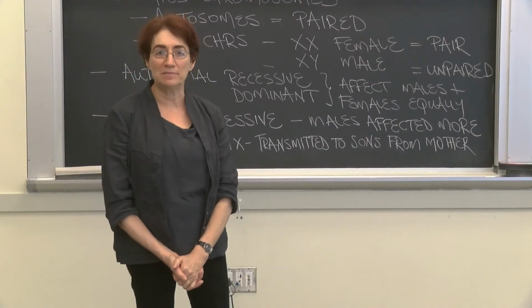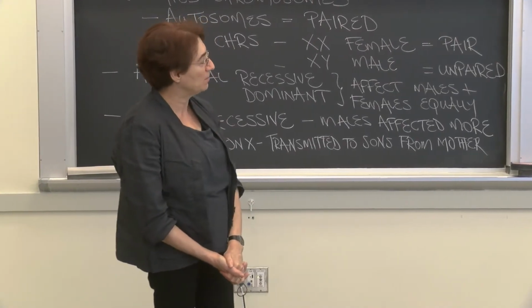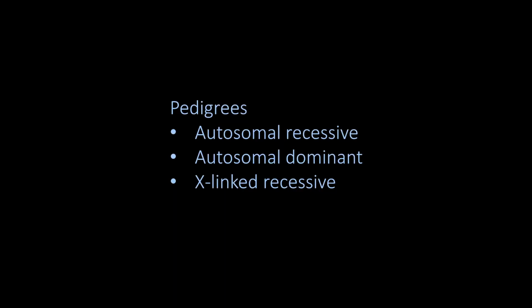After your assignment, you should know the following about pedigrees. You should be able to pick out an autosomal recessive, an autosomal dominant, or an X-linked recessive pedigree. And you should know also the nomenclature. You should be able to look at a pedigree and remember what the filled in and the not filled in and the various different symbols mean. And then you'll be well on your way to doing more complex pedigree analysis.